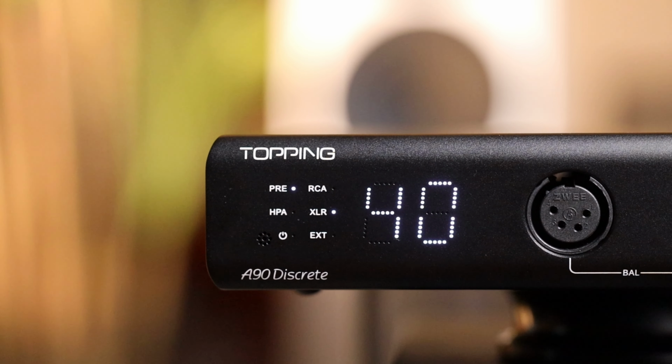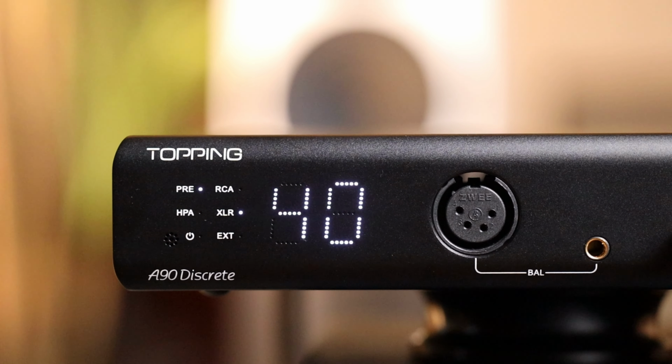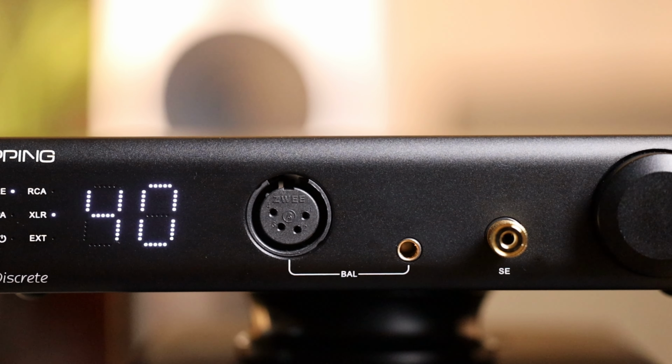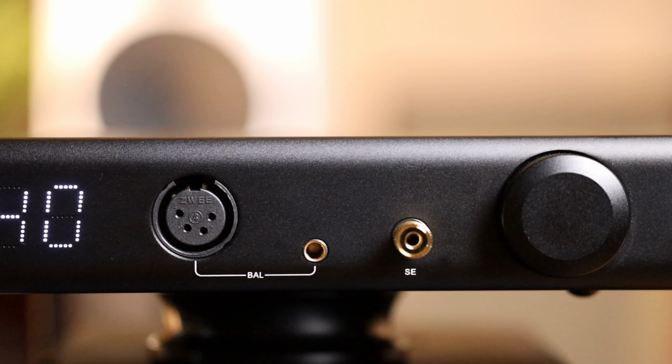To complete the tour of the front of this amp, one thing that might jump out at you right away, if you're previously experienced with the original A90, someone stole all your toggles. It's true, we lost the analog feel and the simple toggles for selections between the preamp and the headphone amp, inputs and the gain settings, but fear not, we do still get to do everything we could before, but admittedly, it's going to take a little bit longer on the Discrete.